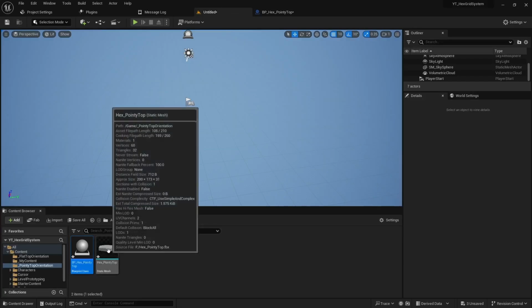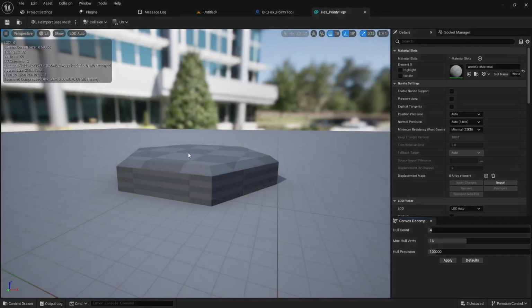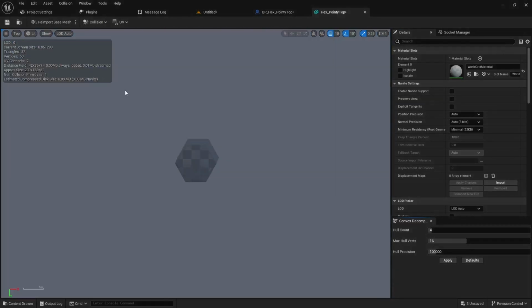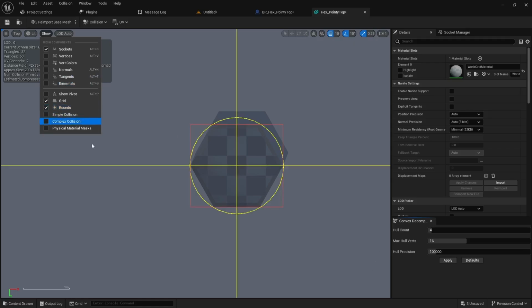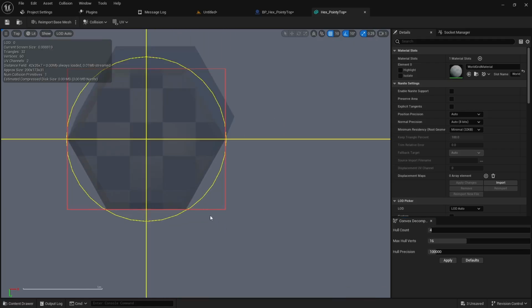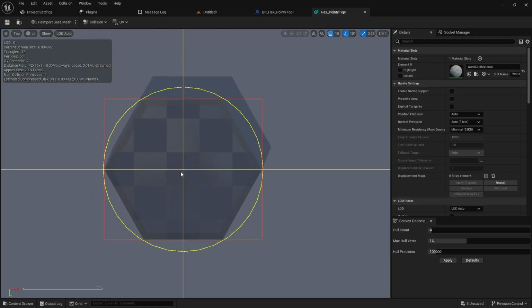If we go back to our folder structure here, and we'll go to top view, open up our static mesh, and we could show the bounds here. Now a hexagon actually has a small radius and a large radius. The small radius is going to be on the flat side of the shape. The longer radius is going to be on the pointy side of the shape. So because it has 2 radii, it means there's 2 diameters.